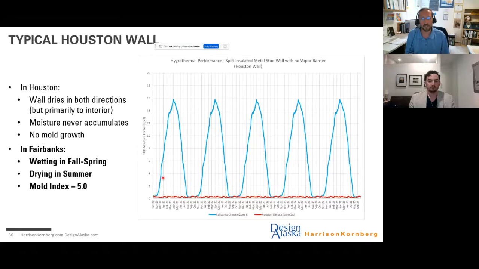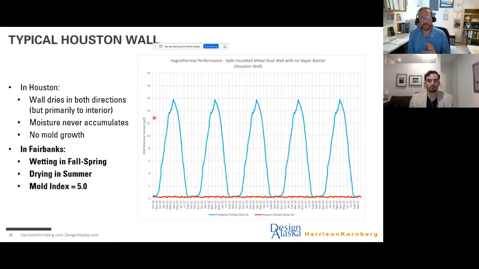The reason why we see so much condensation on the Houston wall is because they use 2-inch mineral wool insulation instead of the 3 to 6 inches of mineral wool insulation that we typically use in Fairbanks. And what that means is that plywood layer is colder than the dew point temperature for many more hours each winter. And so there are more chances for condensation to start forming in that plywood layer.